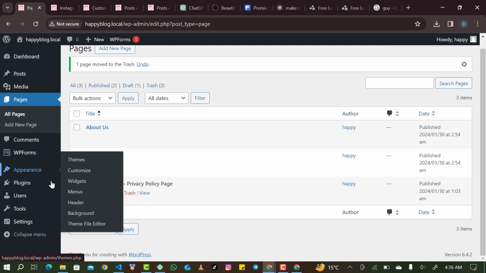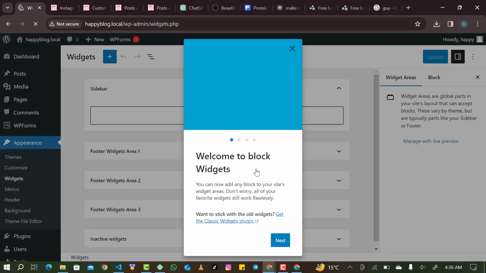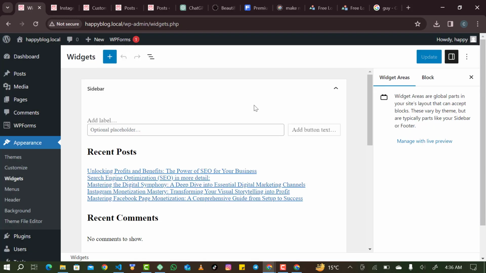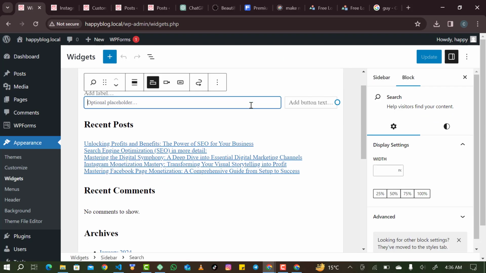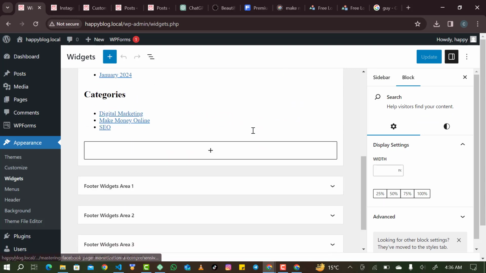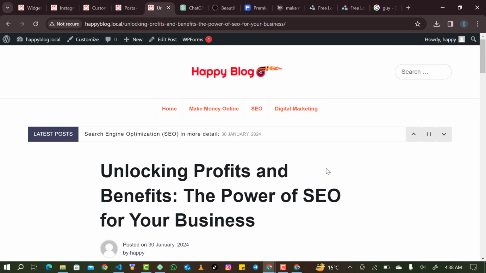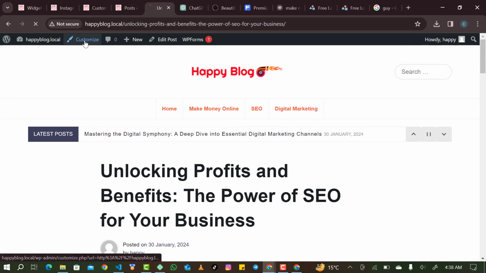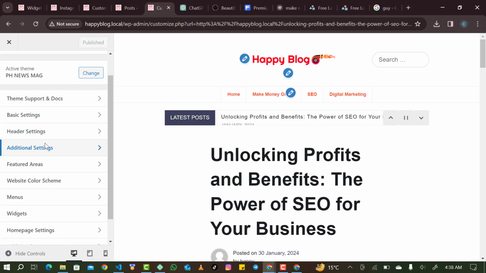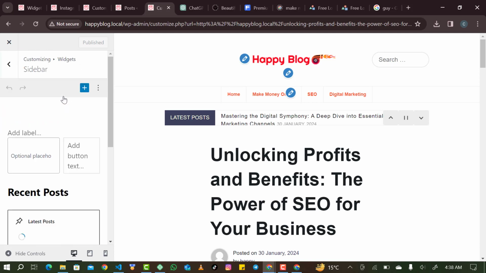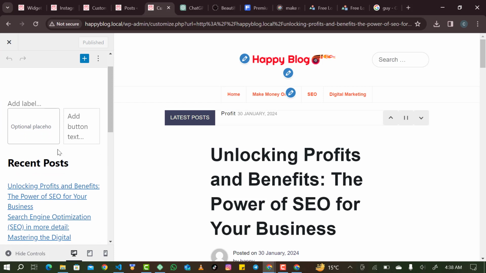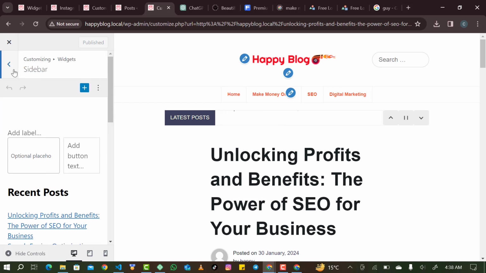So what you do, you go to appearance. You can also go back to where you see widgets. Close this area, right? So this is your sidebar, this folder and the rest. You just update it. So let's open. So what happens? You're not seeing it here, right? So what you need to do, just go to your customize, and you go to widget, go to sidebar. So this is our widget and our sidebar.